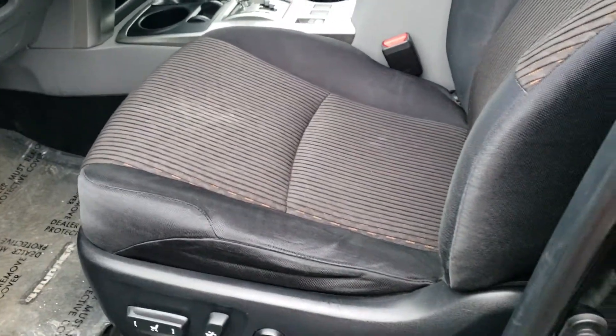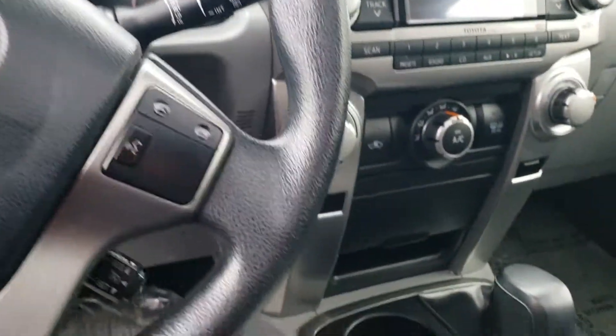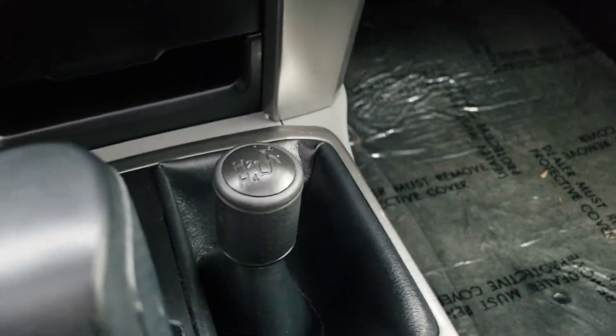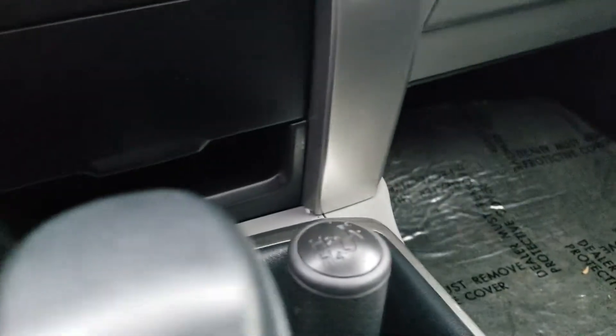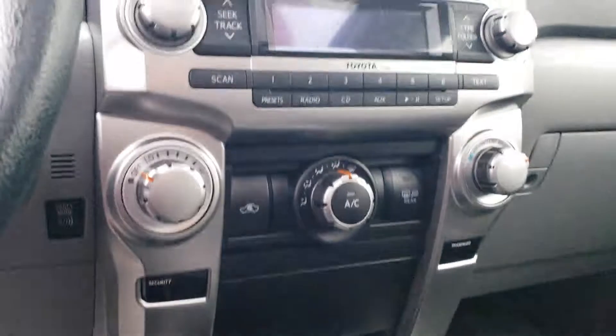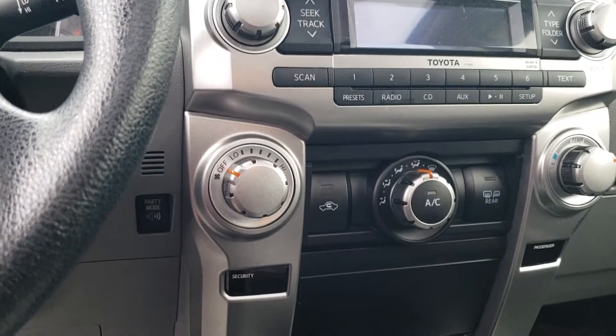You're going to have power seats for driver and passenger. What's also nice about this year is that while newer SR5 four-wheel drive is electronic and computer-operated, this one has manual four-wheel drive engagement — simply drop it down for high four, or over and up for low four-wheel drive. You've got the control for your rear sliding window, easy-to-use temperature controls, and side-view mirror defrosters with your rear defrost.